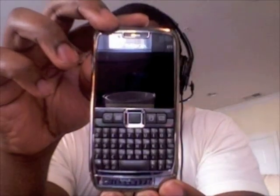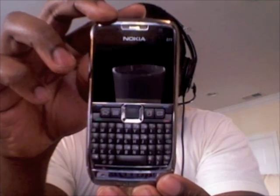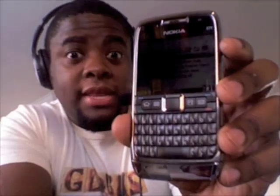Now, when you take a look at this, you'll notice that this is by no means a cheap phone. Everything is very sturdy and very solid. It's a lot more narrow than the previous E61i device that had been released some time ago by Nokia. It is very much similar to the build of the E51, which is a numerical keypad device. You have the overall shape, which is related directly to the E51, and then you have the directional keypad, which is the ubiquitous silver ridge line here, with the select button in the middle, surrounded by home keys on either side of it.